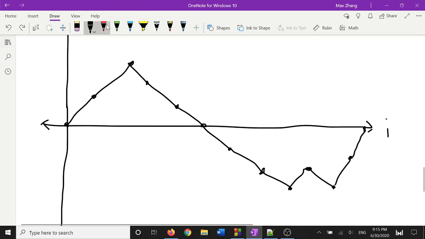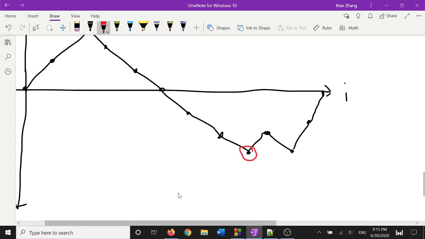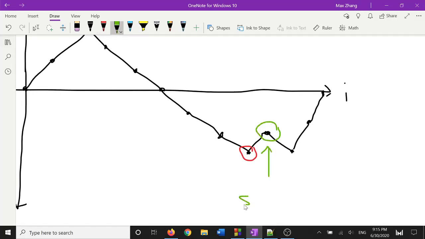And so we'll see that maybe our graph dips negative. We don't want the graph to dip negative. We want to start at some spot such that our graph never dips negative. Let's take this spot, for example. We're just going to take some spot that's very low, maybe here. And what do you think happens if we start at this spot instead? I'll give you a minute to think about this. Not a minute, but if you want, you can pause the video and think about it, because this is quite important. What happens if we start right after the spot that is most negative?